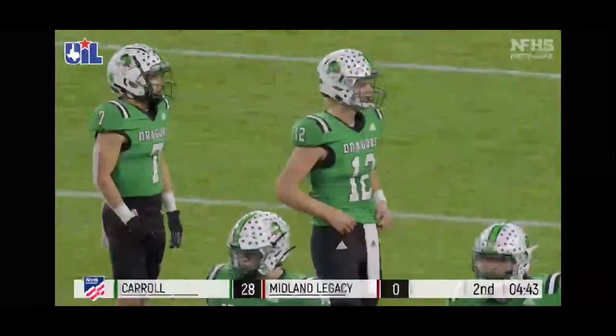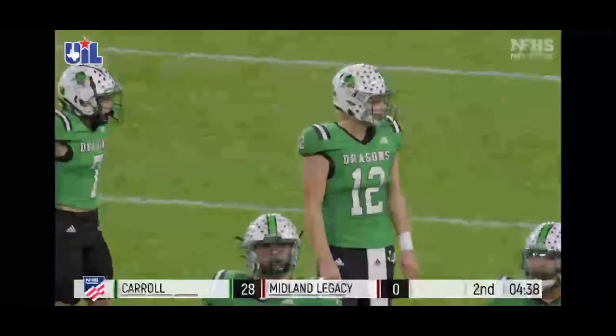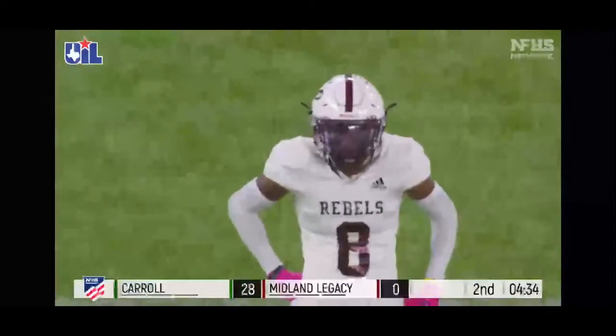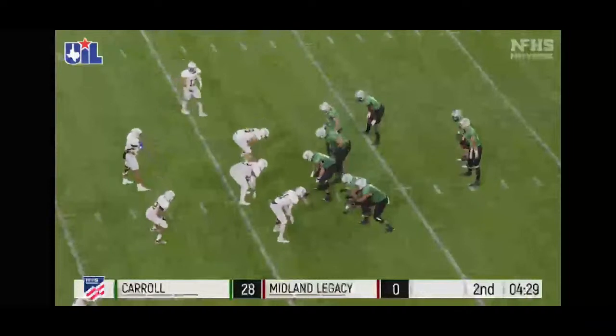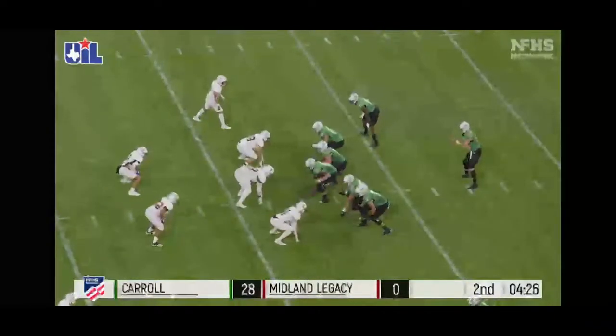Yeah, quarterbacks love throwing to guys that are 6'3" that have soft hands, right? Yeah, the term is catch radius now. He can get to more balls than an average receiver can with those long arms. He runs good. He runs really good routes, too. Yes. Second and short for the Dragons. Second down and 2 from the 33.